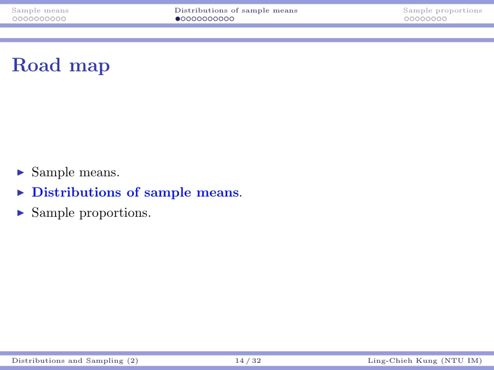So in the previous two videos, we have told you that for sample means we can calculate its mean and the standard deviation. The mean would be the same as the population mean, and the standard deviation would be smaller than the population's, based on a formula with square root of n in the denominator. So these two values are important, but we need some more. We need to really know the distribution of sample means. We need to know whether it's normal, uniform, whatever. So that's the central topic of the next two videos.